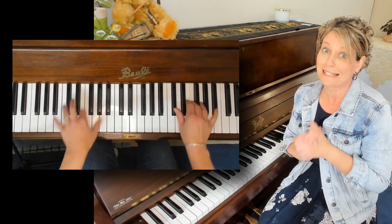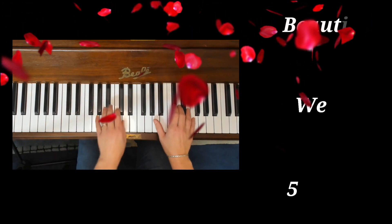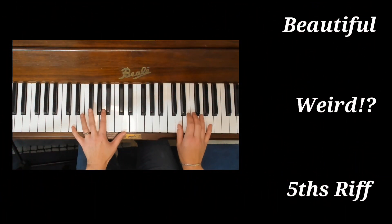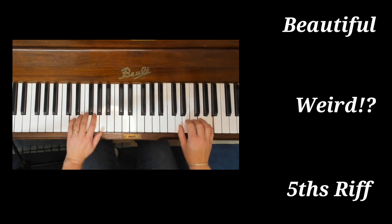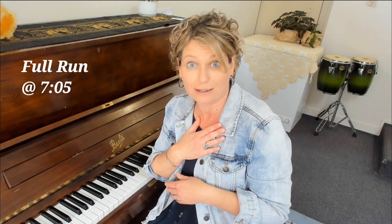Today let's look at one of the most sad but beautiful tunes. We have a beautiful progression that does a few weird things, so we'll look into that. We'll look into the main opening riff of the fifth notes coming down into this beautiful tune, and we'll look at some other features that make this some of the most heart-tugging music.